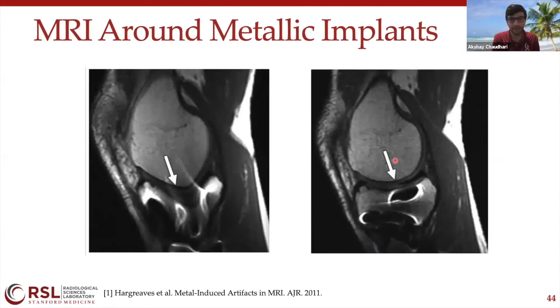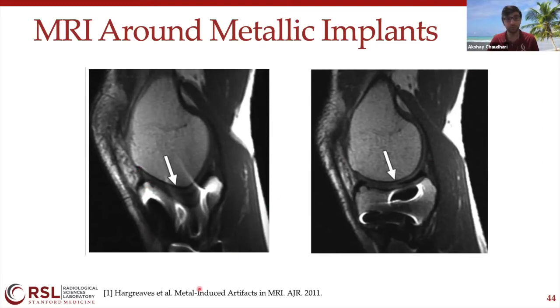And for the last 5 minutes or so of this talk, I wanted to share a few use cases of where other high-value methods can be used in MRI. In the context of musculoskeletal imaging, one big challenge that we face is trying to do MRI around metallic implants. So this patient has an implant in their tibia, which is seen here, which leads to serious geometric distortions because the metal implant creates a changing magnetic field. And because of that, it becomes very challenging to image the joint without those geometric distortions.